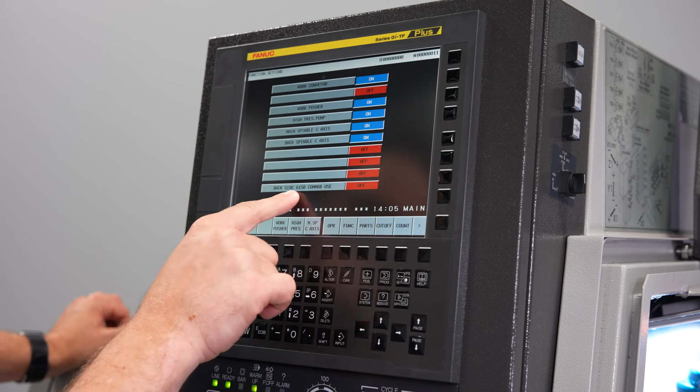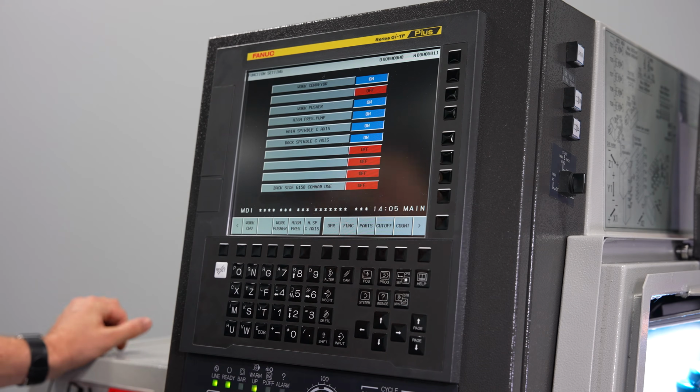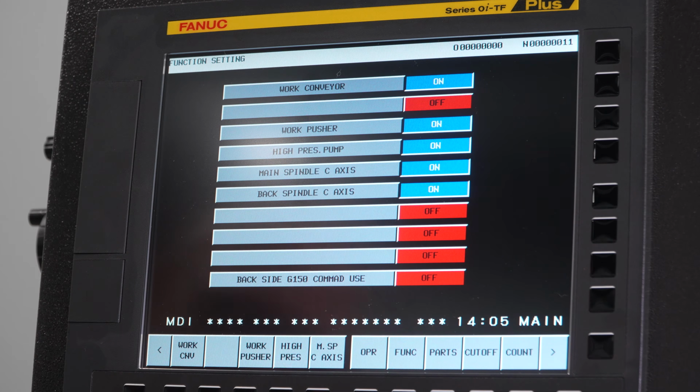An awesome new feature that's still under test right now is the backside G150 command. So we're still testing this right now. This is going to be an awesome upgraded function where we can set a G150 on our path too, so you can actually touch off all your tools without having a part in your subspindle. Great feature. But I'll have another video about that once the software has been tested and proven, and we'll have a very descriptive video on how to do that.